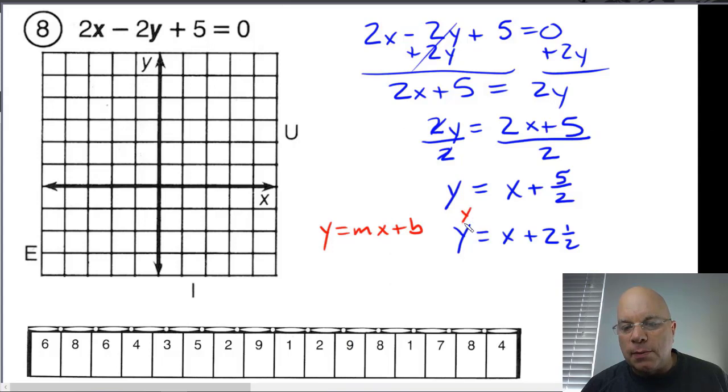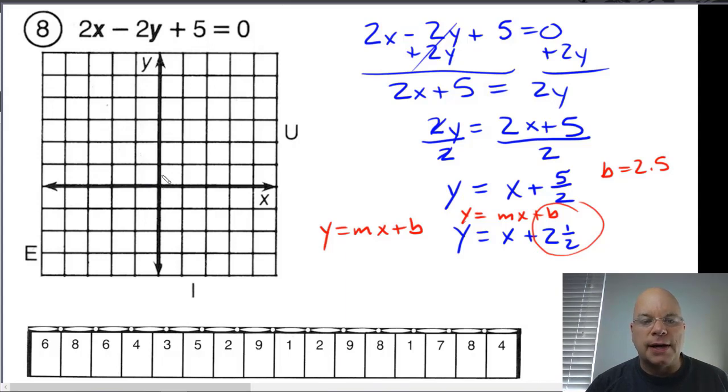If I write this general form of the slope-intercept form right above here, I see that b is 2.5. So my line intersects the y-axis at positive 2.5. So there's a point on the line right there. And then I don't see m, I just see x. Well, if I don't see anything being multiplied by x, what's being multiplied by x? 1. If you just see x, how many x's do you have? You have 1x. So m equals 1 in this case.